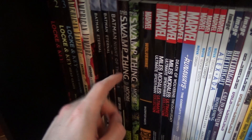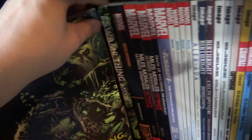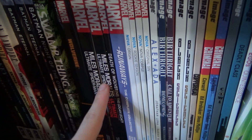Alan Moore's Swamp Thing is so high on my to-read list — I've heard nothing but incredible things and I cannot wait to get into it. I've really been trying to get into Swamp Thing recently. Next is the Epic Collection for Wolverine, covering the very beginning of his first ongoing series — a book I'm very happy to see printed. Miles Morales: The Ultimate Spider-Man — I think he's a fantastic addition to the Marvel Universe and this was a very good series.